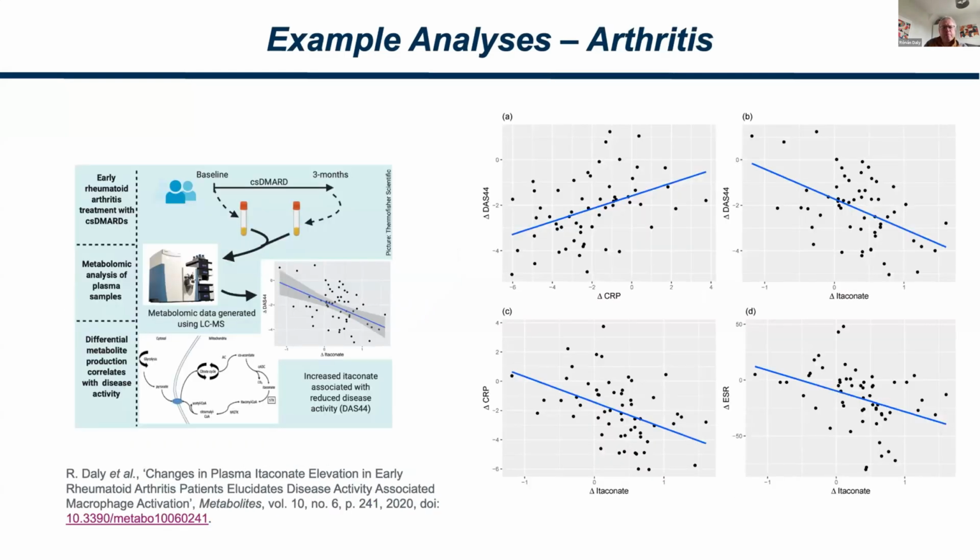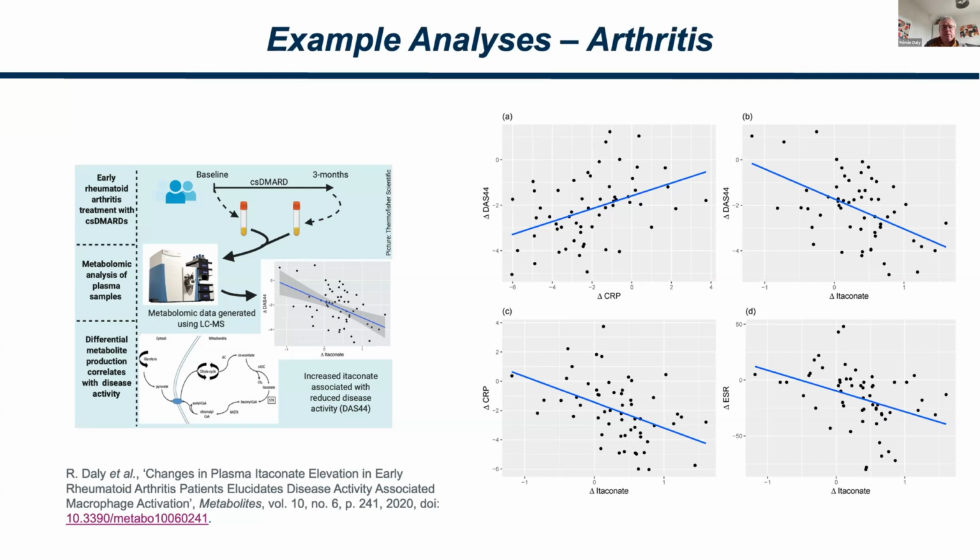Another application that we were working on was the idea of being able to look at arthritis, in this case, and the effect of various drugs on arthritis. In particular, it was rheumatoid arthritis, and we're looking at how the application of drugs gives us an output of some sort, and how that changes the various metabolites of interest that we're thinking about in terms of disease activity.